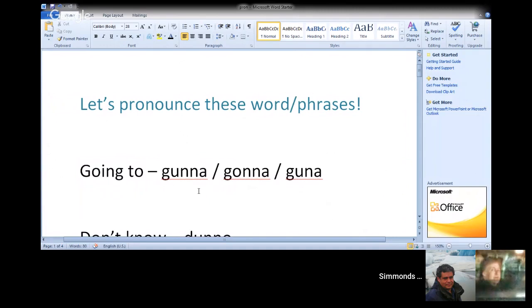Now, saying this naturally, I'm going to say "go-" oh, that's teacher mode. "Gonna." And I added these other spellings, "gonna" with a U, with an O, because we write them in text messages and things like this. In case you see things like this, it could be "gonna" like that too, it just depends. I wanted to add that for a little more colloquial language. If you go to an English-speaking country and stay for a while, you'll see these strange words, and that's what they mean. So any questions with this so far? I do have some pronunciation things in a little bit. I just have some explanations first.